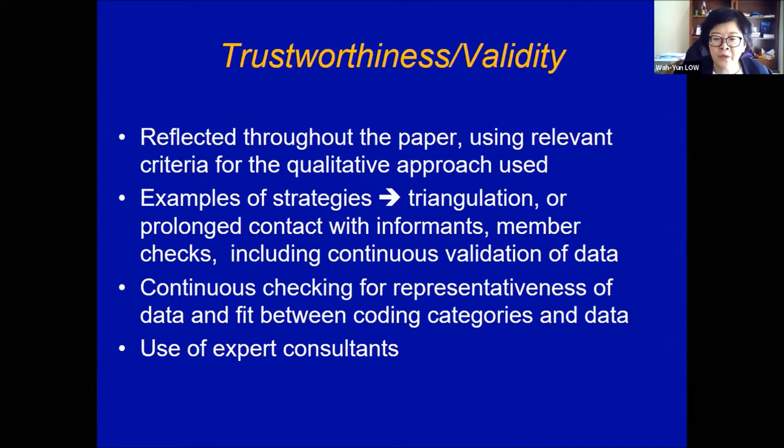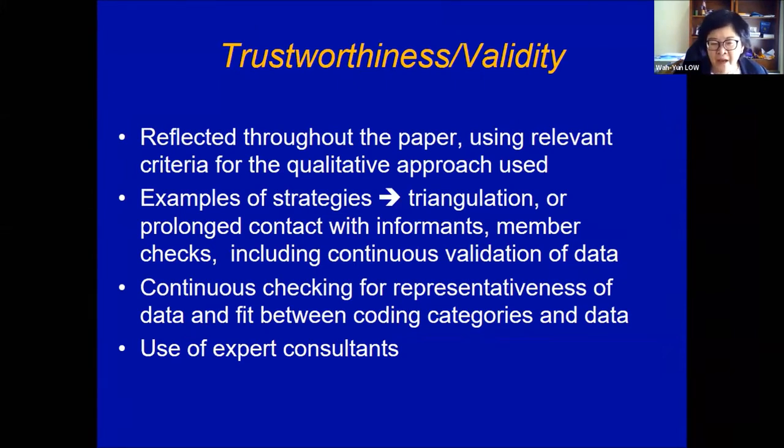Now, when it comes to trustworthiness, or what you call validity in quantitative study, you need to reflect throughout your paper using relevant criteria for the qualitative approach used. Very important. Constant reflection is very important when you're talking about qualitative research, because you constantly have to put yourself, you have to immerse yourself in the data, all right? And that's why it's very different from quantitative. When you're doing data collection, you yourself, the researcher, are the tool. You are the main tool.